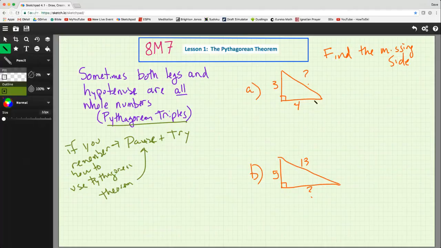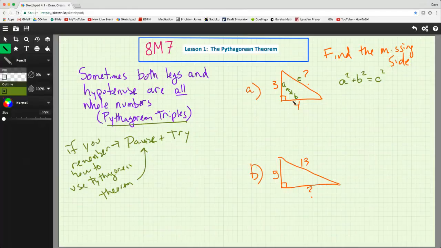So I assume now that either you've paused and tried these two on paper, or you don't remember how to do it, in which case we'll just solve them right now. The Pythagorean theorem looks like this: a squared plus b squared equals c squared. Now a and b are my legs, and either leg can be a or b. So I'll just call this one a and this one b. If you flip-flopped these, it would be okay. Everything would work out. But it's really important that you know that this side opposite the right angle is C, because you can't mix and match C. C has to be the one that sits by itself.